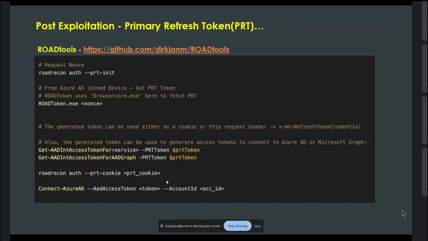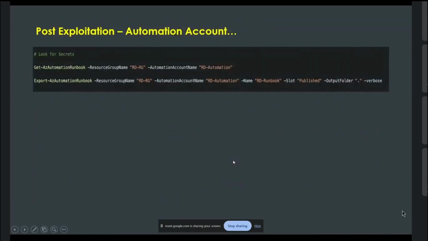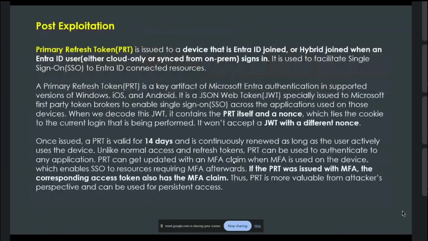So, did you say that for getting an access token, we can change the audience to any of the API services for this Entra ID access for the resources? Yes. And underneath, I don't know how it works, but the token tactics tool is for that purpose. We can retrieve one access token, and using that access token, we can use it to access other services. So then we don't have to use PRT for that after getting the access token, correct?